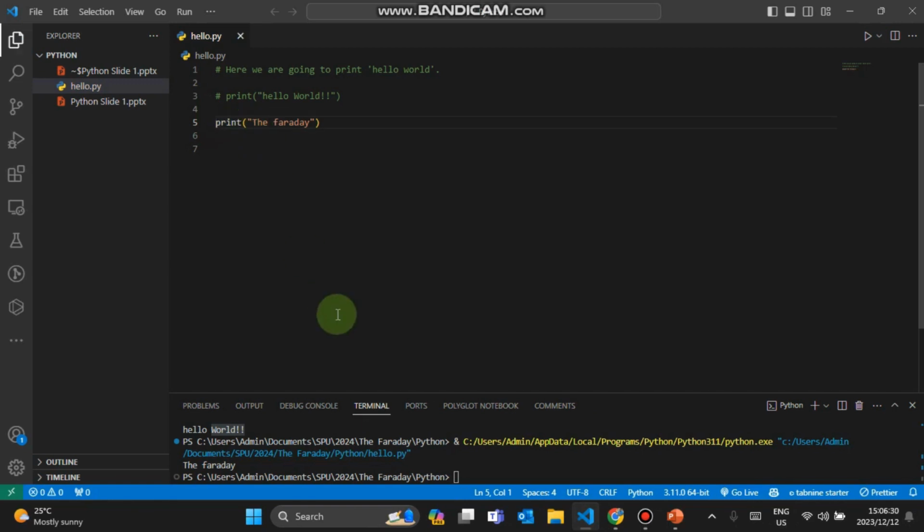And then we move to variables. Variables are containers for storing data values. So variables are used to store data values. For example, let's say I am 20 years old. I can just write it like that, but in programming we need to have variables that are going to store certain data.